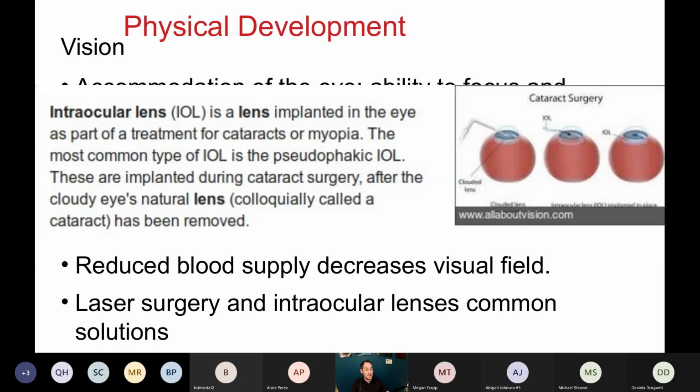So laser surgery and intraocular lenses are a common procedure, especially for something like cataracts. My grandfather actually had this done about a year ago now. Basically you remove your own biological lens that is now too clouded, and you put in an artificial lens. And so that helps, so then vision's clearer, but it is also more difficult because that lens that's put in there is not attached to the muscles that can then focus further versus closer. So it's kind of a trade-off there.